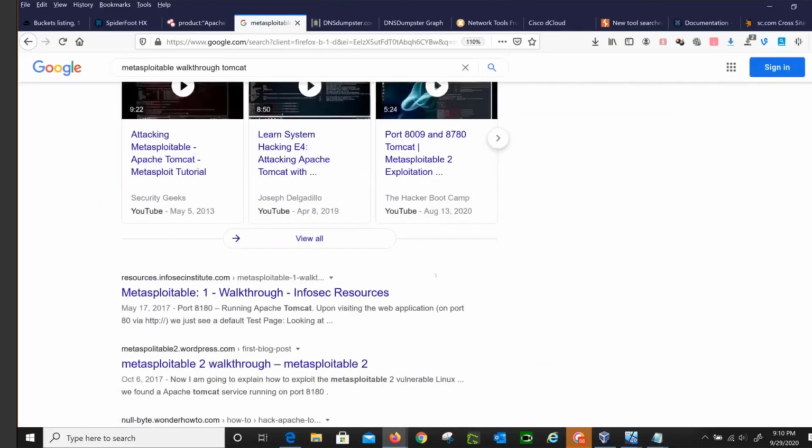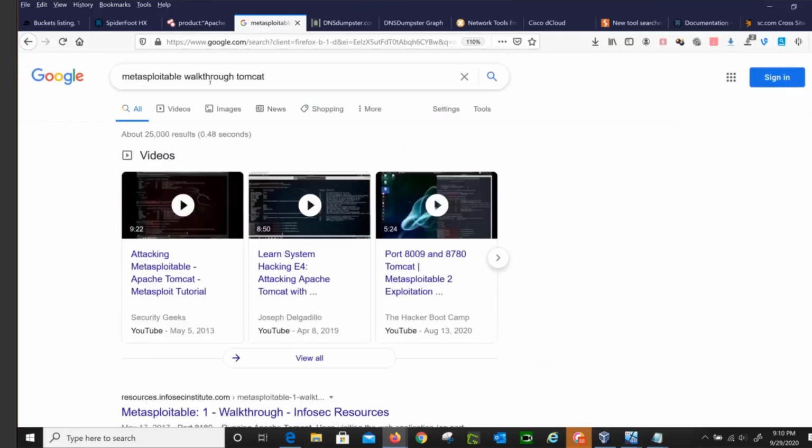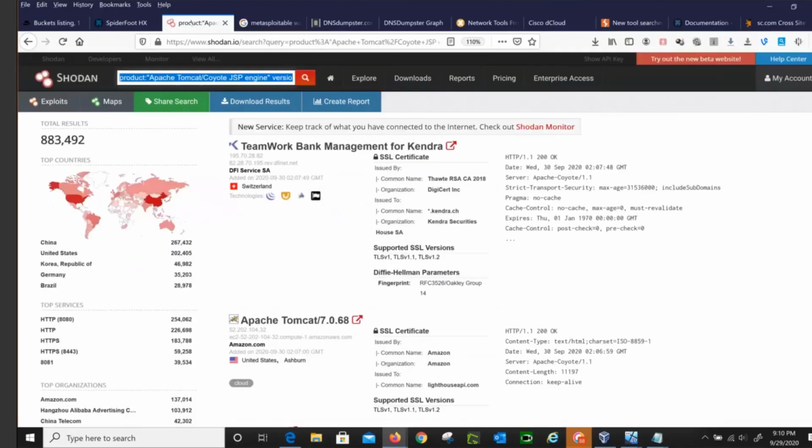So I don't even have to know. I don't even know what Apache Tomcat is, right? Well, I do, but let's just say in theory I don't know what it is. Doesn't matter. If I know how to use Google and the correct search engine, I can figure out what it is and how to exploit it. And this has been around since 2009, roughly 2010, and people are still using this. It used to be up in the millions, so I'm glad some people have stopped.